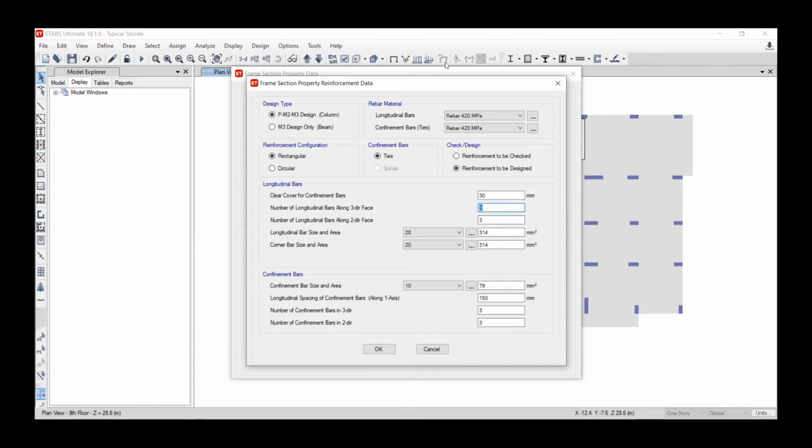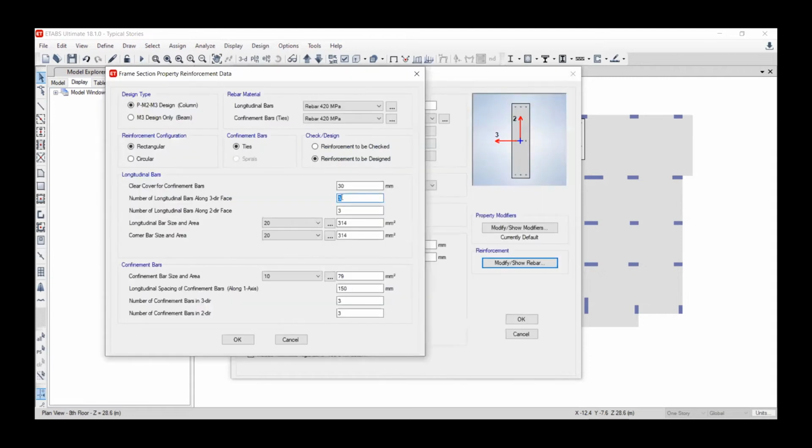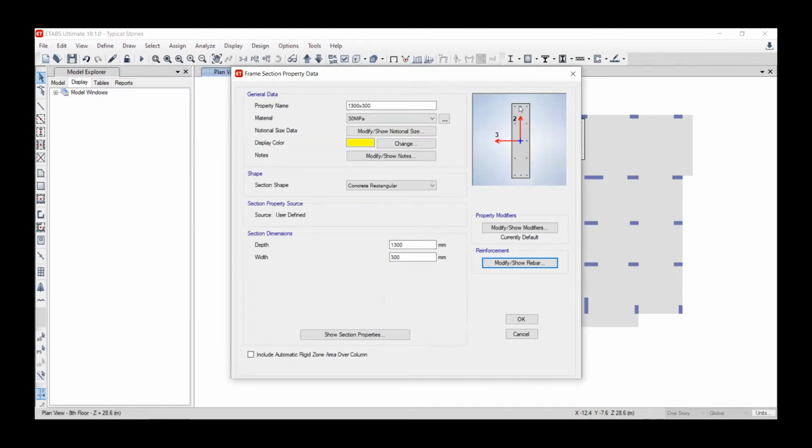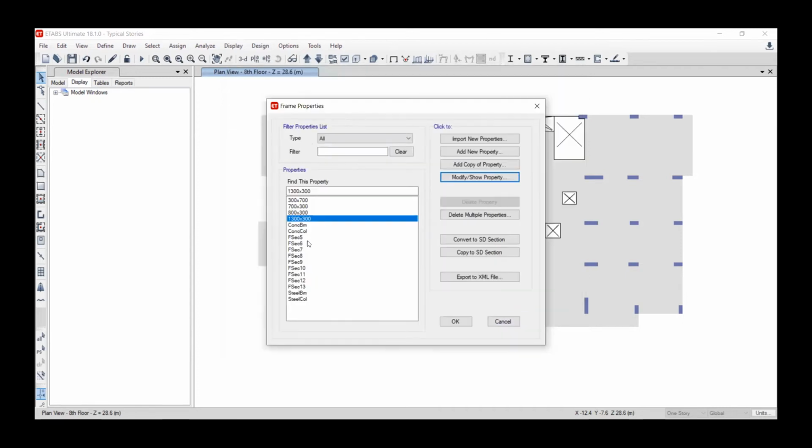So we'll have along the 3 direction 3, and then this one 5, 5, 10, 11, 12. So this one can be column.